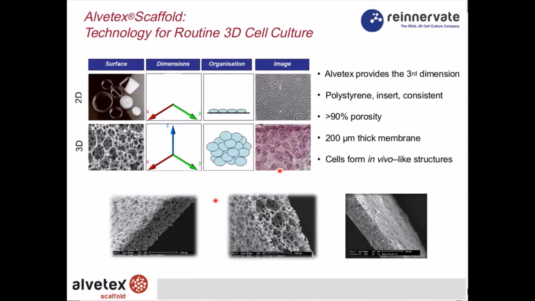This is a scaffold which has been sectioned. So it's a transverse section through the membrane. The membrane is 200 microns thick, that's seen here at higher magnification. And it's very thin, which means that cells can move into the material very readily, and the exchange of nutrients and waste products is very efficient. If you think about it, a cell in the middle of this structure is only 100 microns from the source of the medium, either on the top or the bottom. This scaffold is now full of cells, so that's why you can't see the structure, but what you do see is like a slab of tissue-like material which has been produced.